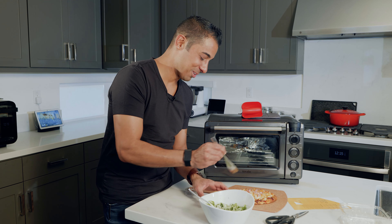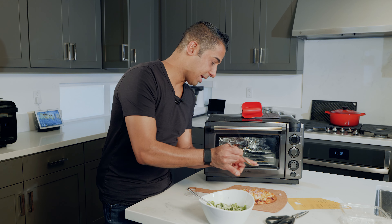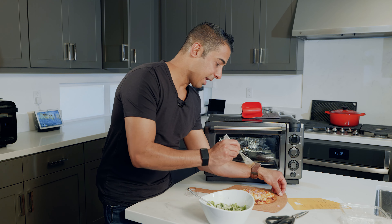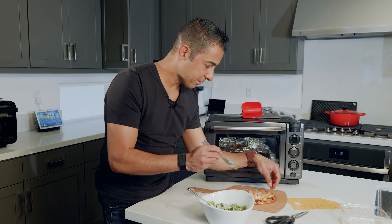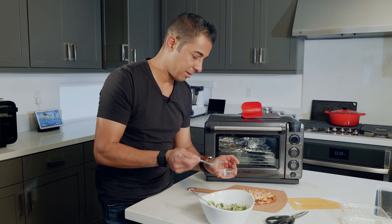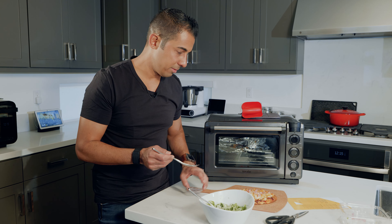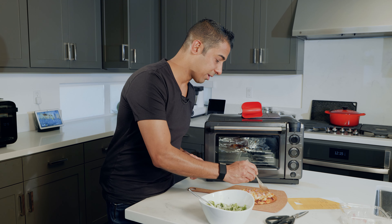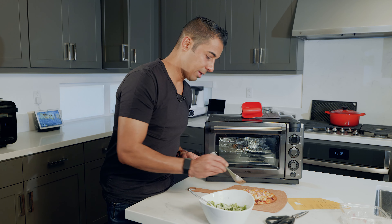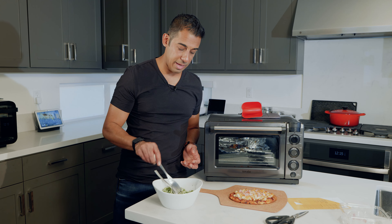This smells so good right now. Typical day here on set and in the office where I have no time — I didn't even eat breakfast today, so we are excited to be taste testing this. Any time you have a recipe that includes pickle juice on the side, be very careful not to just pour it all over your meal. And there we go — lovely. That is the flatbread pizza with the arugula salad.